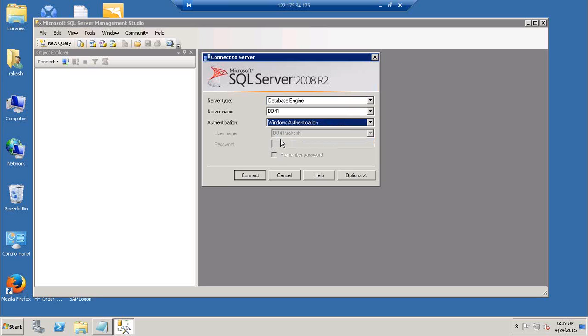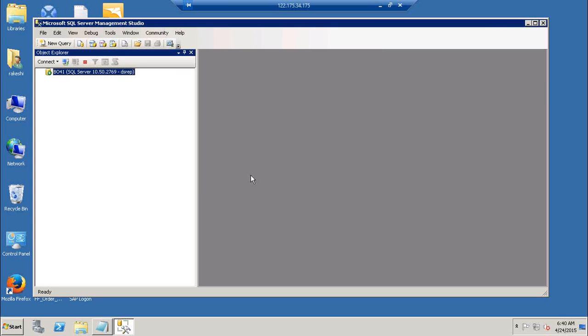It will take your Windows credentials, the user ID and password with which you logged into the system, and try to connect you to SQL Server Management Studio. If that username and password is not accepted, it will log in with SQL authentication. Here we log in with SQL authentication, so you need to give the username and password and just click on Connect.